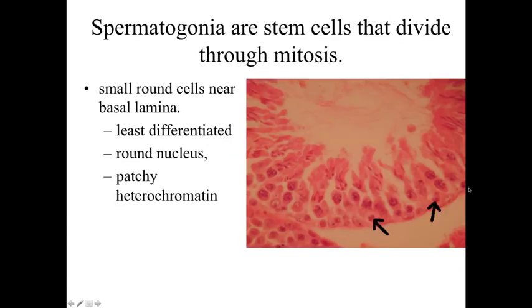This is a nice high magnification view. You can see the basal lamina in the region here separated a little bit — that's an artifact from the way the tissue was processed. Normally we'd have that loose connective tissue down in that region, then the seminiferous epithelium, and ultimately the lumen. We can see some of the flagella from the tails of the more mature spermatozoa up at the top. At the base level, we're going to see relatively undifferentiated cells capable of dividing, pushing some of those cells up into the epithelium, and as they move closer and closer to the lumen they become more and more differentiated.